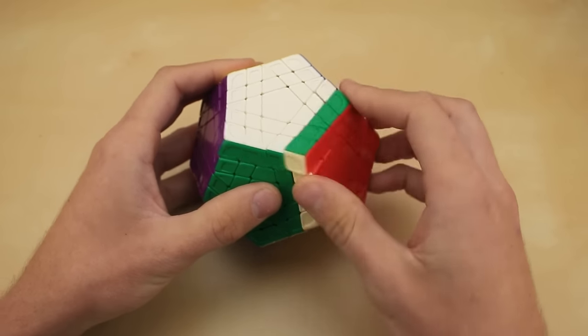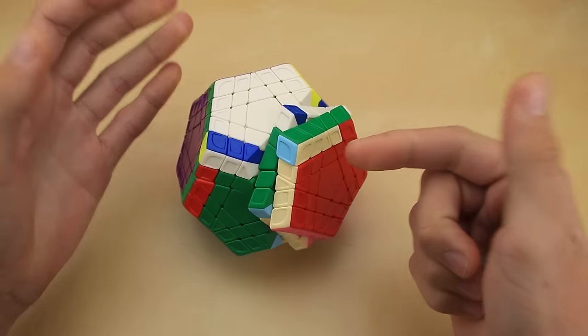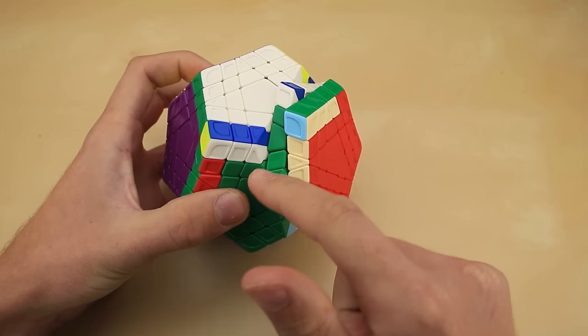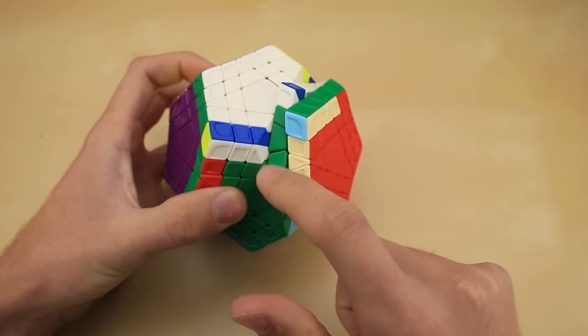Let me demonstrate by trying to do a Jperm. And as you can see right there, that is the problem. As I was trying to turn just these outer layers, this inner layer went ahead and moved right along with it.